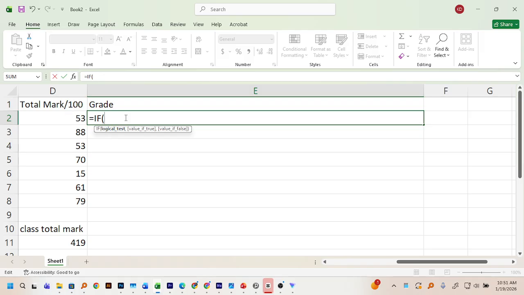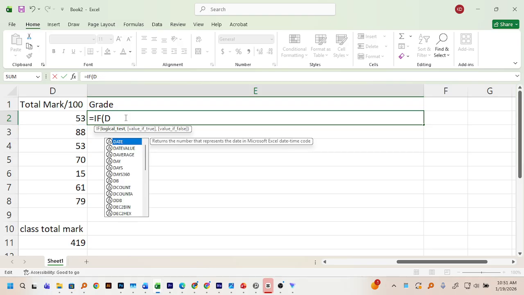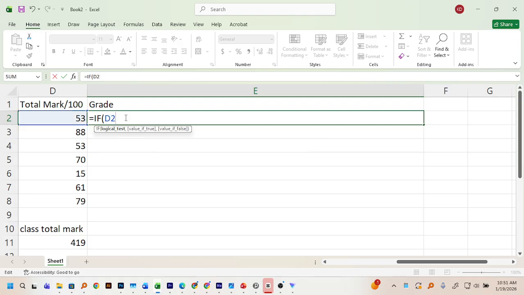The cell we are looking at is D2. So I'll say if D2 is greater or equal to 80, comma, the grade Okoth will get should be an A, comma.